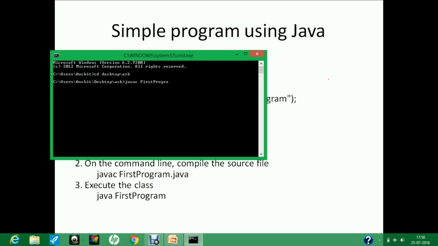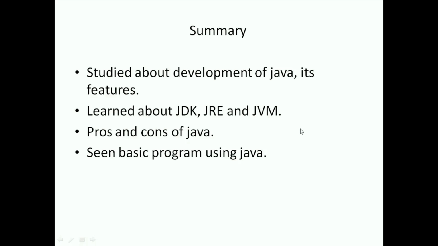javac is the Java compiler, which compiles the programs. Next, for executing the class, after compiling that, we execute the class by writing java and the name of the class, FirstProgram. Now you can see the output comes, that is Hello viewer. Hello. Now you exit from the CMD and you come to this.